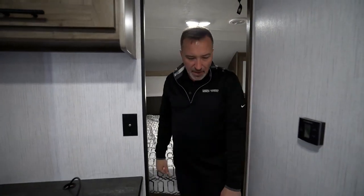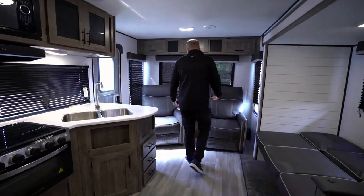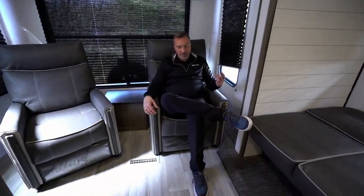For 6,134 pounds dry, 30 feet 9 inches long, this one can easily sleep five to six people with upgraded features — furniture, carpetless slide, solid surface countertops, a 30,000 BTU furnace, and a 13,500 BTU AC. It's pretty good for the price point. Let's go check out the outside of the all-new 2021 Heartland Pioneer RL250.